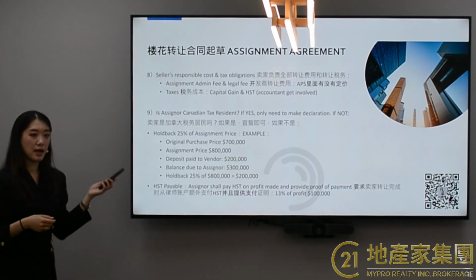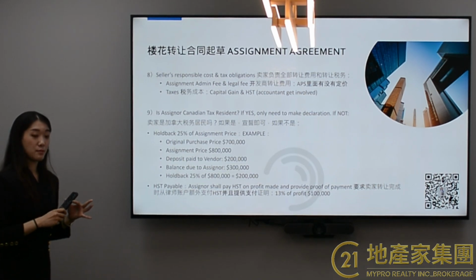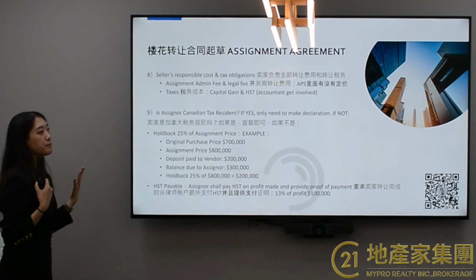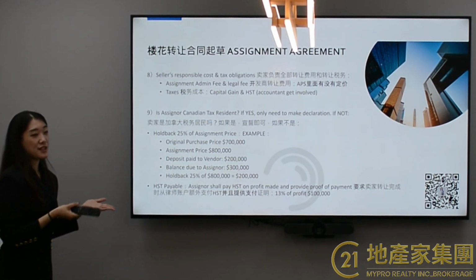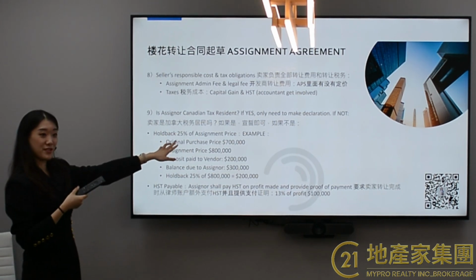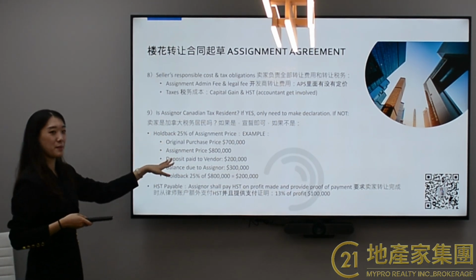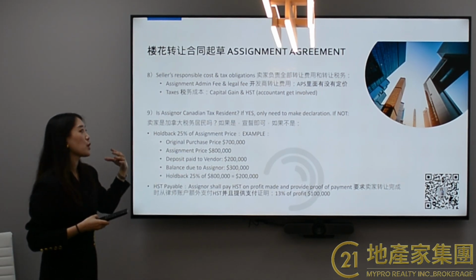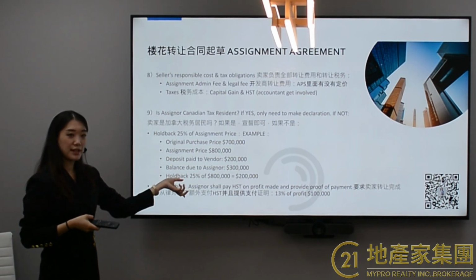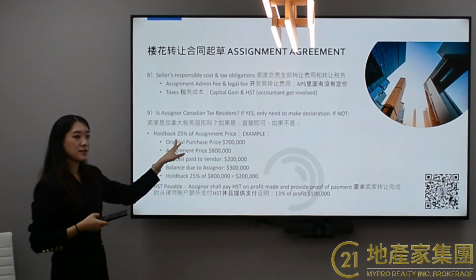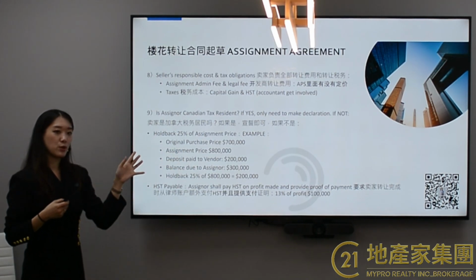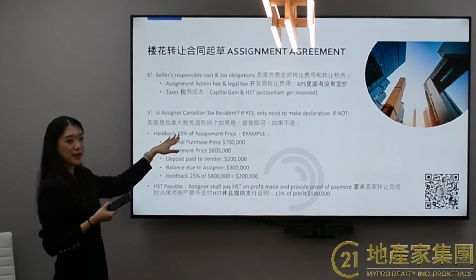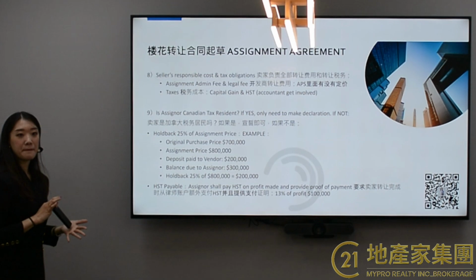And at this stage, an accountant needs to be involved to give an estimated calculation of how much tax is actually payable. Although it's not accurate, in this market it's a very good deal if you don't have 25%. That means the seller is not making profit, so the assignee normally will want to accept this kind of deal. So we have seen transactions, especially in this market, where less than 25% is held back, where both the assignor and the assignee are very well aware of the risk, but they want the deal. So practically, it could happen that way.